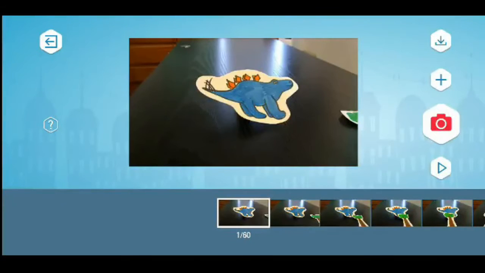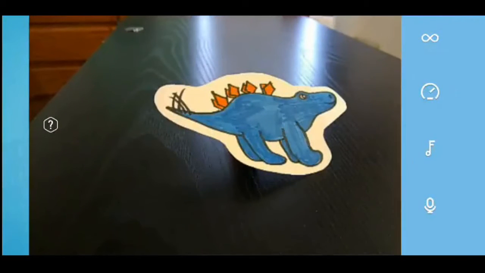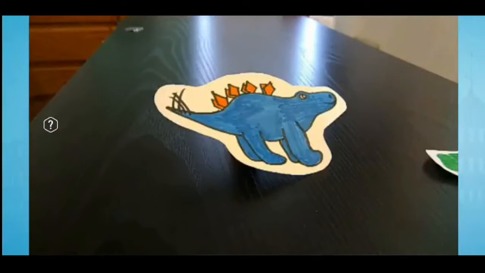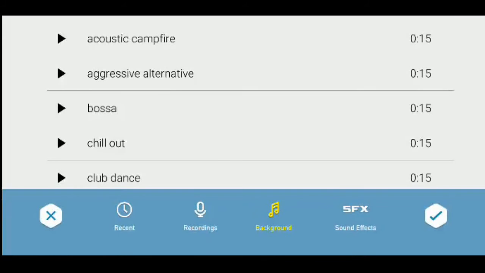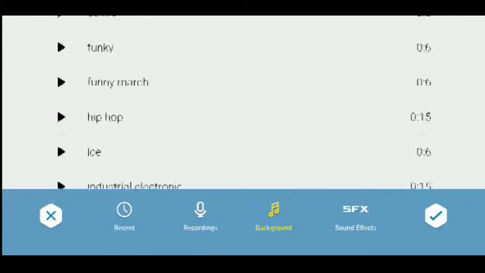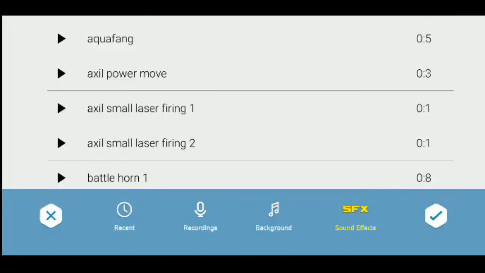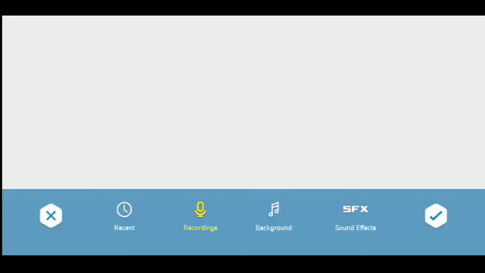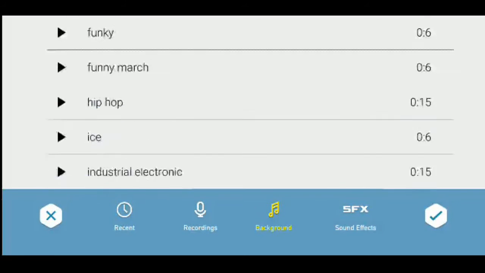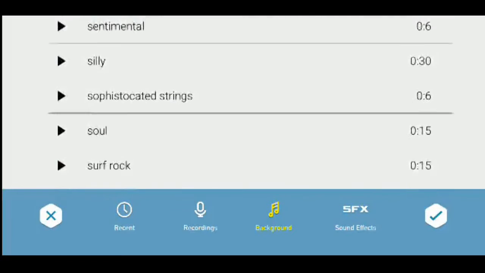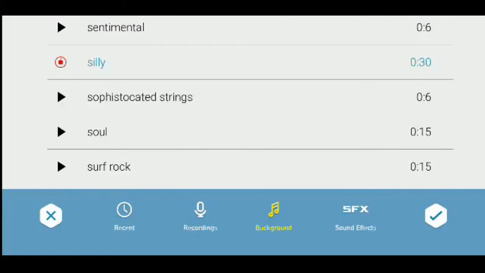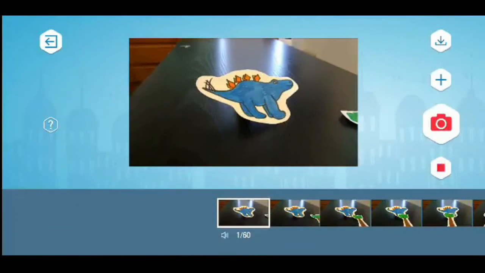So if you go to the plus sign on the right side, you will see there's a little music option. You can select that. And it shows you all these kinds of music. We have background music. There's sound effects that you can play with. But you also have this option for a recording, so you could record yourself telling a story over it. I'm going to choose background music because I think that's fun to have in the background. So I think we're going to go with silly, because this is a silly video. Yeah. So let's add that. So then I'm going to listen to it.